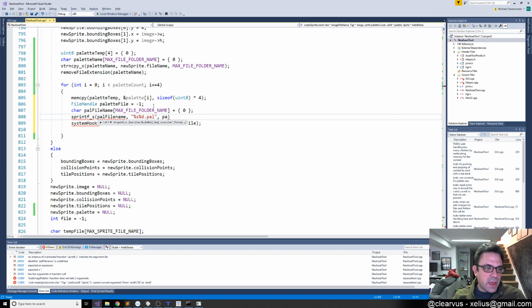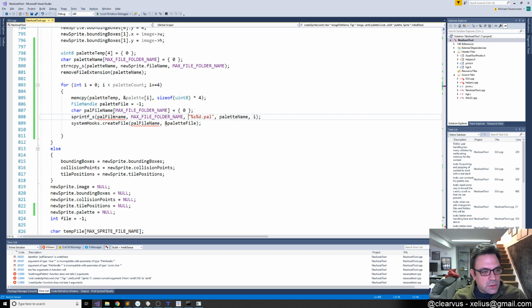So we have palette name, I is our digit, and .pal is always the same. And we need a max file folder name as our maximum string size, and that needs to be capitalized properly. So we have that, and then we're going to create the file.